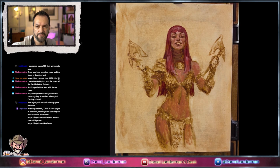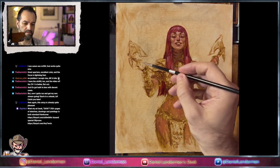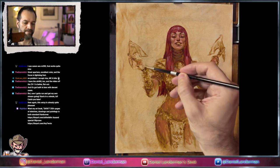Good one, Damage. Yeah, I'd have to look into that ZV-1. I doubt that it's better than the A6600, but I don't necessarily need it to be either. I just need it to be better than my phone.